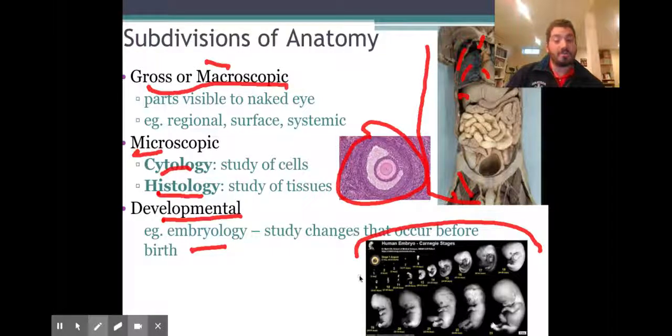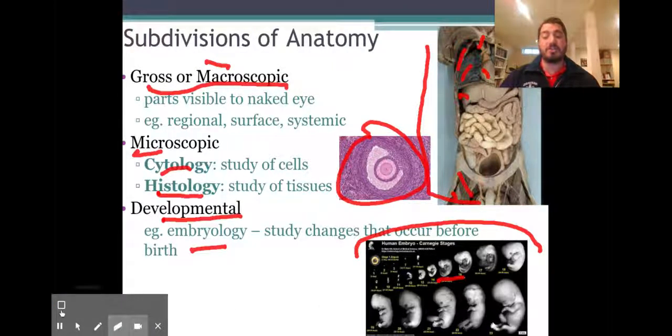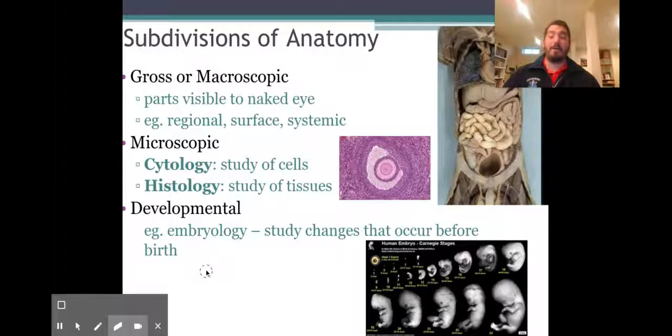It shows the development from that zygote, that embryo, one cell here, and how it develops over a certain amount of weeks and the changes, right? I mean, week one or two over here, you really can't see much. By 15 or 16, we look like some kind of lizardy thing with a tail. And finally, over here, 23, we start to see something that looks like a human, right? But there's all sorts of changes that are going on as we develop in utero and grow into the human beings that we are. And there's tons we could learn from that aspect of anatomy and physiology.